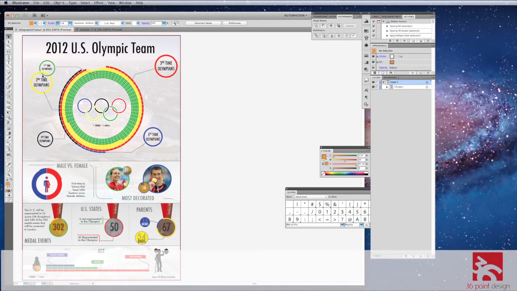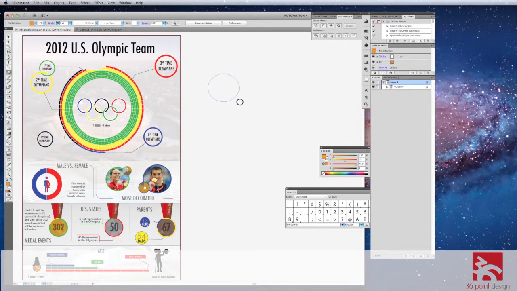So to do that, the first thing we're going to do is create a circle. So we're going to go down here, and you may not see the ellipse tool right away. You'll probably see the rectangle tool. If that is the case, just go down to the rectangle tool and click on it and hold. Once you do that, you're going to get this drop down menu, and you're going to go to the ellipse tool. Then once you're on the ellipse tool, you can let go, and the ellipse tool will be selected.